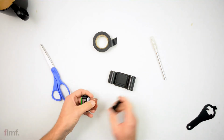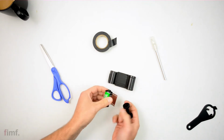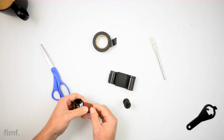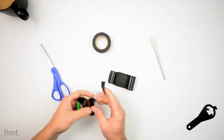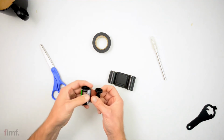You want to make sure that when you put this in, it's in the same position. You want it to roll like this because you want everything to expose to this side of your film. If not, you'll get some funky pictures. So take your tape and roll that around like that.